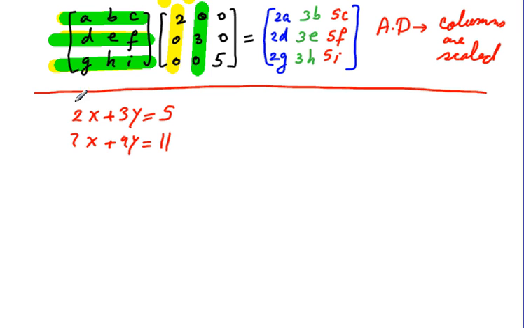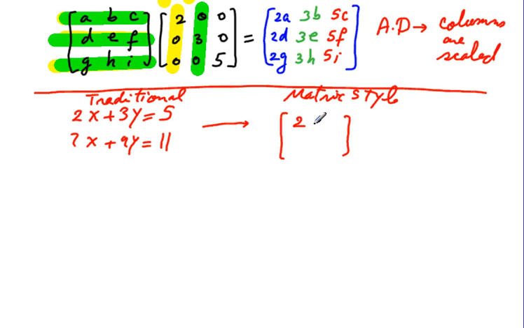Okay, this is a traditional format that you have seen since junior high. That's how you write it. Now we want to take this, the traditional style, and write it in the matrix style. In matrix style, we have a matrix of coefficients. These are the numbers 2, 3, 7, 9. Of course, you have to have your variables lined up in proper columns. That matrix we call the coefficient matrix.